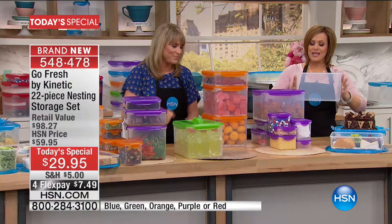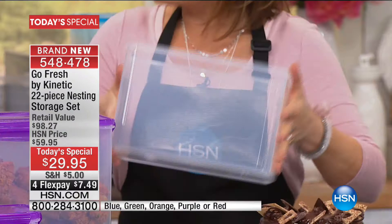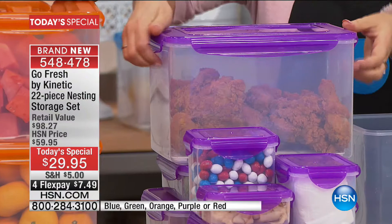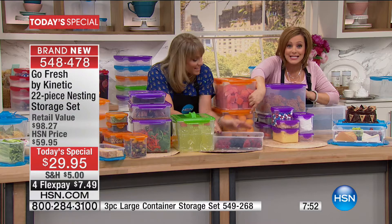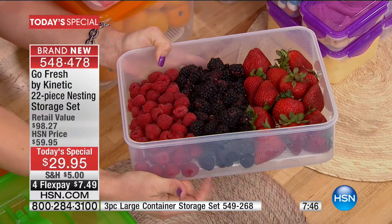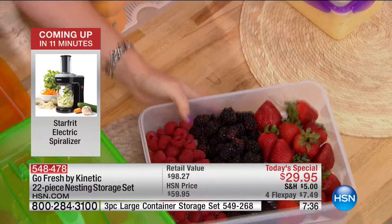These are not the bendy, flexible, disposable kind you're going to use once or twice and throw away. These are the sturdy, good ones with that four-way locking system — a patented design. We've got eight minutes left. I can't believe we've got 60 mandarin oranges in here — the capacity on this one purchase for $7.49 is remarkable. Do you see that moisture rack? You're getting two of them. For your berries, your fruit, your cold cuts, your hot dogs — anything containing a little moisture that's going to soak down, that's what those moisture racks are for.